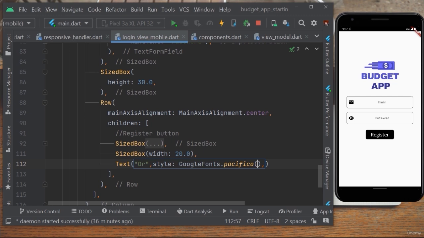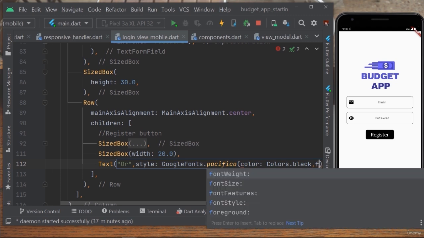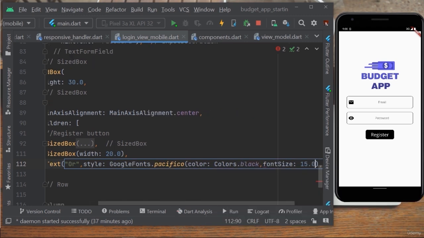I am not gonna create a stateless widget for this Pacifico text, as it's gonna be used only twice in the app. It's gonna have a color of colors.black and a font size of 15.0.